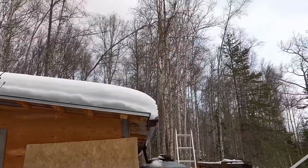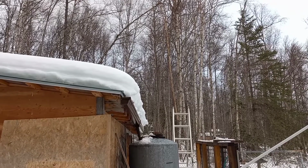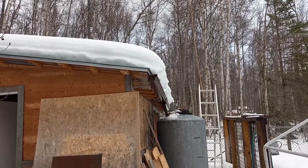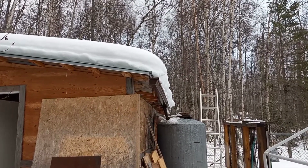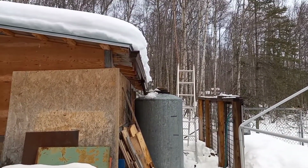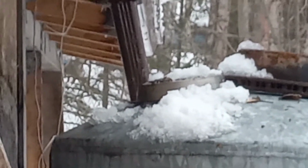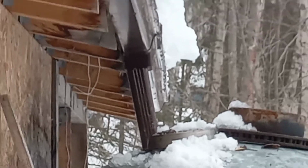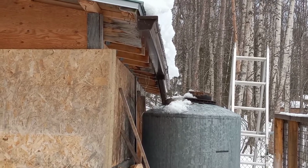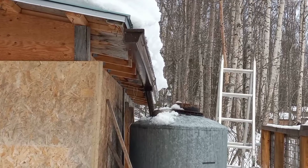Okay, so there it is. It's all cleaned off. I got the overhang all broke off so that hopefully tomorrow when the sun comes out, if it comes out, it'll drip down into the rain gutter. And there goes my finger right in the way. And I got the downspout hooked up and into the tank. So that is the beginning of my gardening season right there. That is my first step so that I do not have to haul any water for my garden.